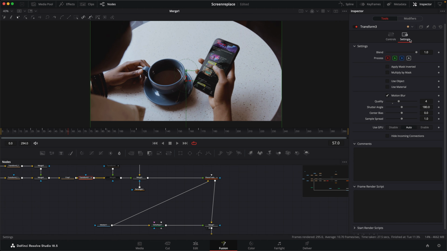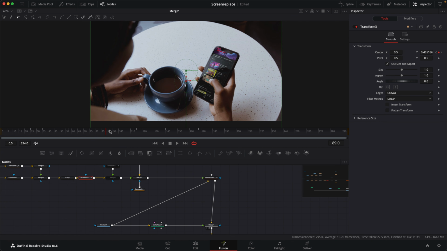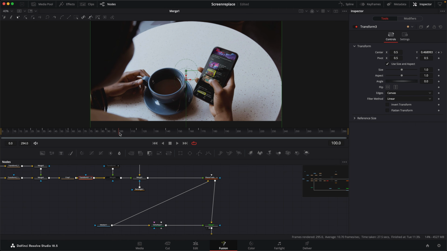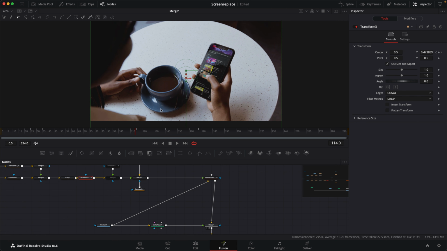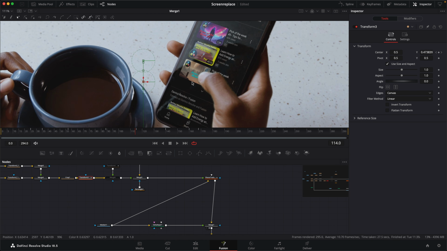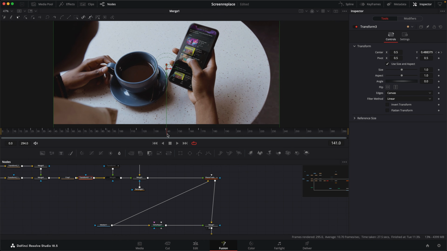If we look at the controls, you can see it's 465186, and then I just made another keyframe here. This is right when he puts his finger back down on the phone, and then he starts to move the screen just a little bit. Using the screen, I just kind of match that move of his finger as he goes through.